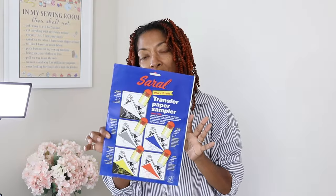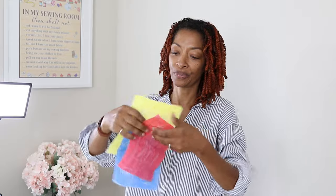I put all the marks on the fabric. I like to use this tracing paper that comes in sheets. The sheets are a standard size and you get different colors - red, blue, yellow, and a gray color. I think there's a white too but I don't have it here. I like to cut the sheets in half, that's why these look the way they do. I really like this paper.